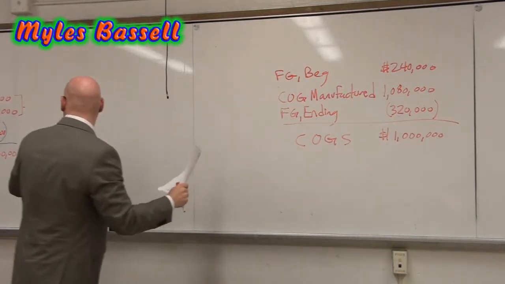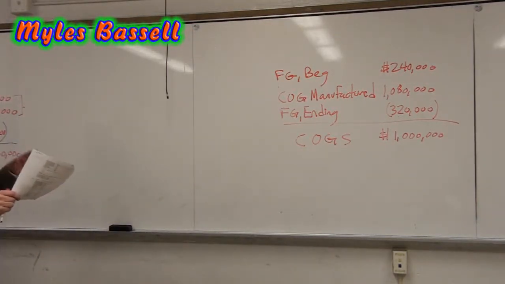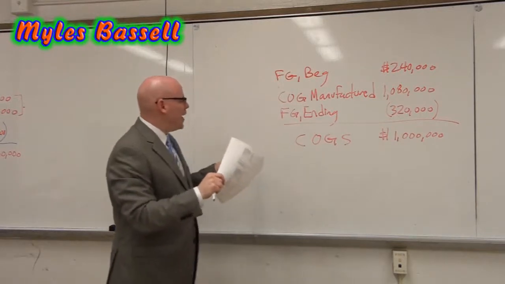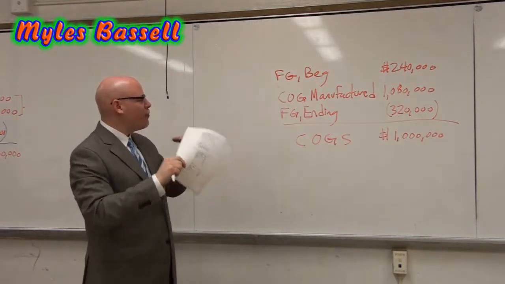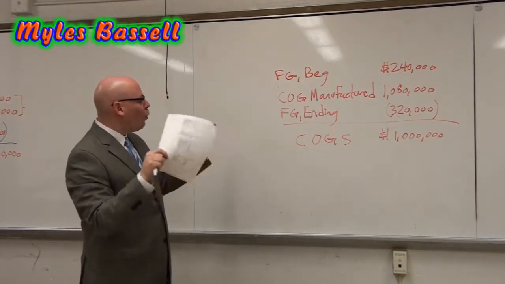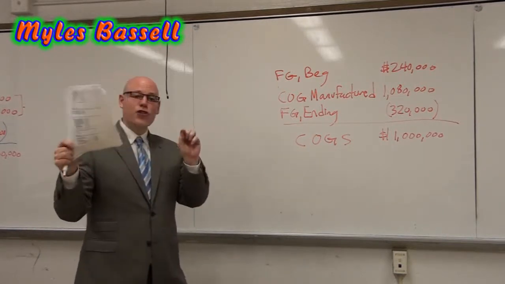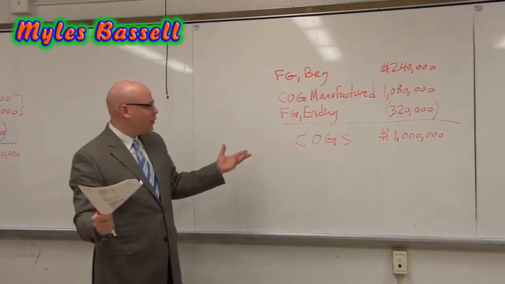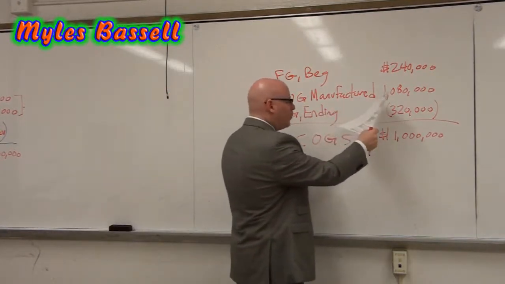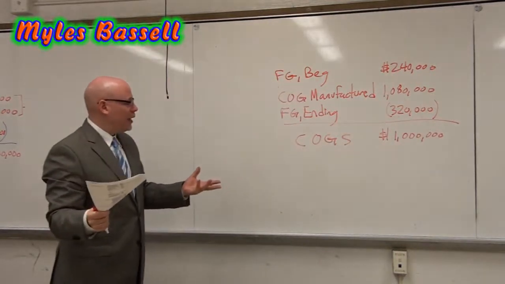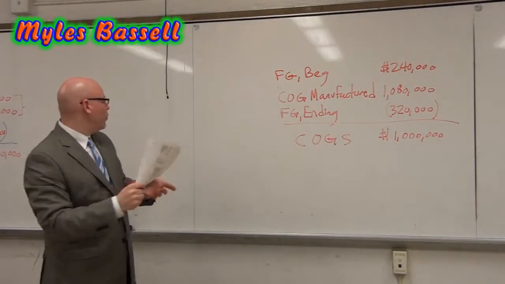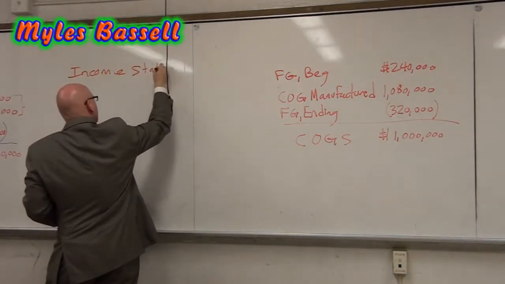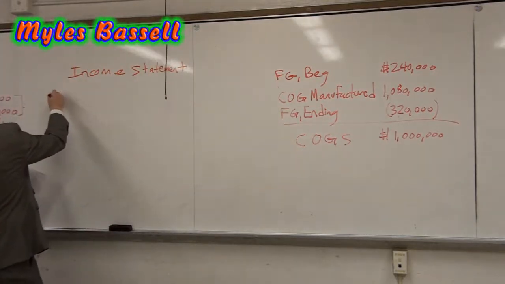So what we did was we calculated the raw materials used in production. Then we calculated the cost of goods manufactured, which is the $1,080,000. But we said, wait a minute, that's the cost we incurred to manufacture the product. What we need to know is the cost of the goods that we sold. Everybody follow me? So we manufactured a certain amount of product this month. To manufacture that product, it costs us $1,080,000. But what we're interested in is the product that we sold, which in this case is $1,980,000. How much did it cost us to make that product?